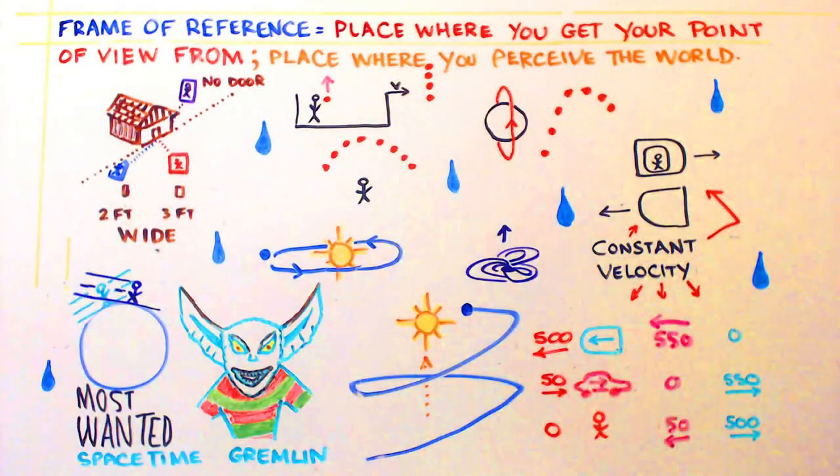Best way to learn about frames of reference is to give you examples. So here's your first example. You've got this house here. You can see the door right there. You have 3 frames of reference. What's a frame of reference? It's a place. Here's a purple reference, red reference, blue reference. The reference frame is these boxes that they are in.